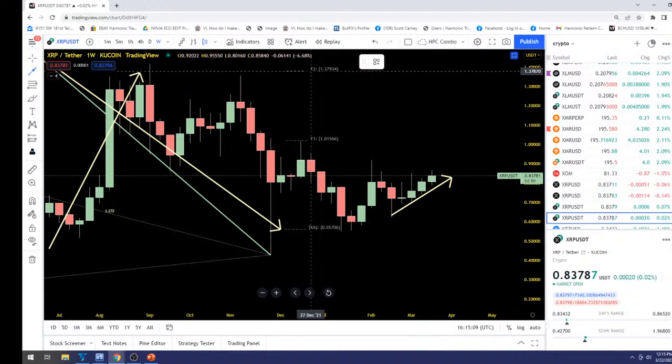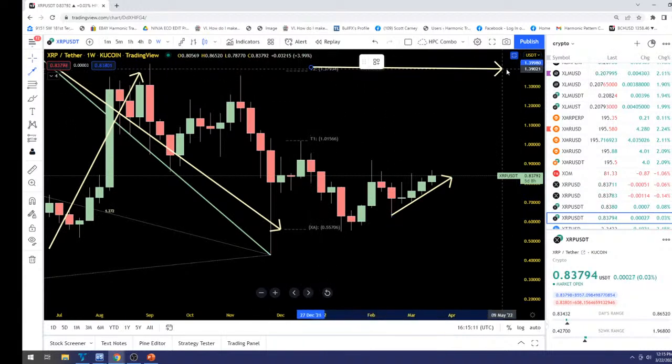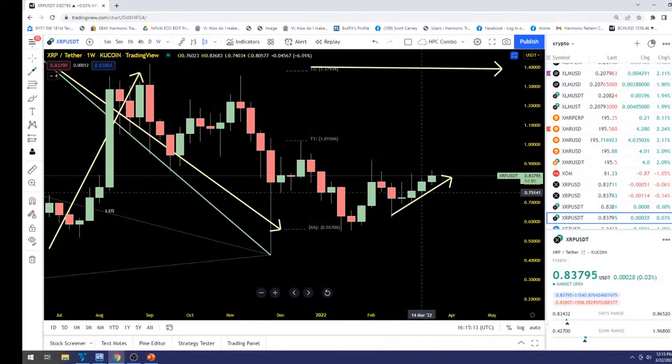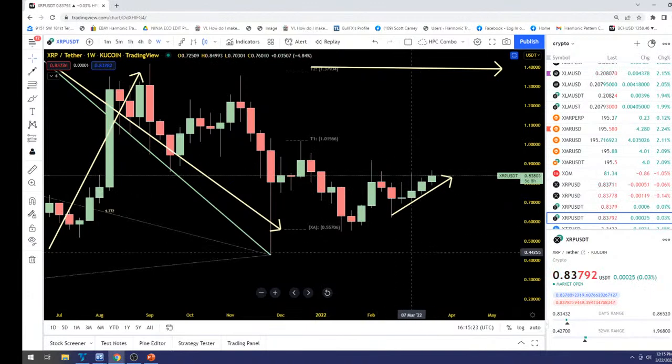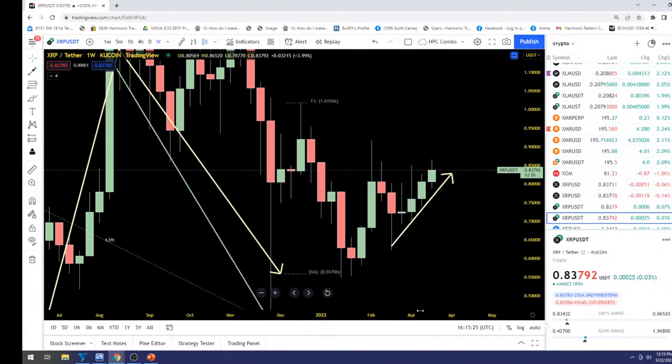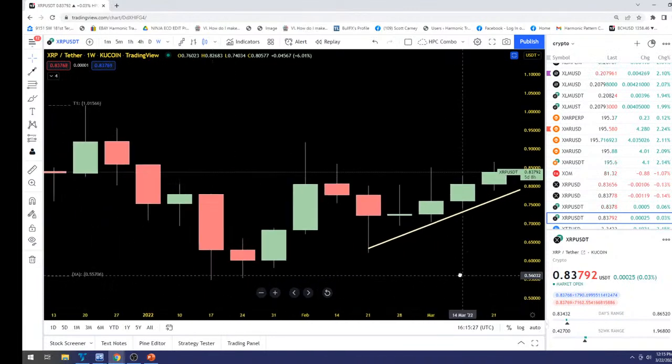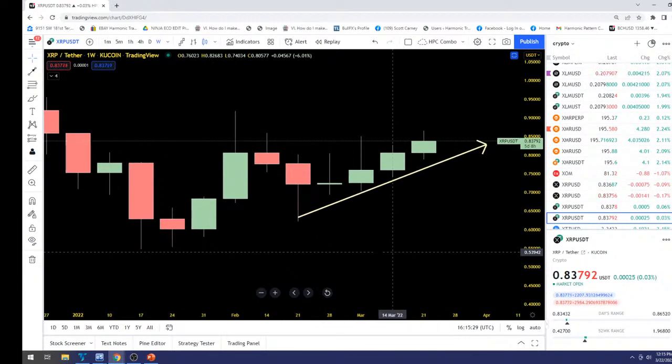And we know that target 2 is the objective. Then these individual candles, a close above any of these prior highs will set it off. And the one thing that we're starting to see in a lot of the altcoins, and I'll go through a few examples, is the 3-bar breakout with the continuation. That's what I'm looking for in XRP.